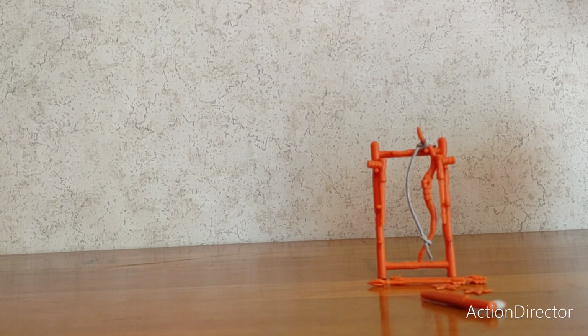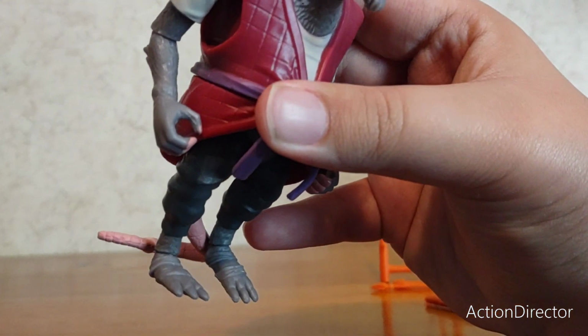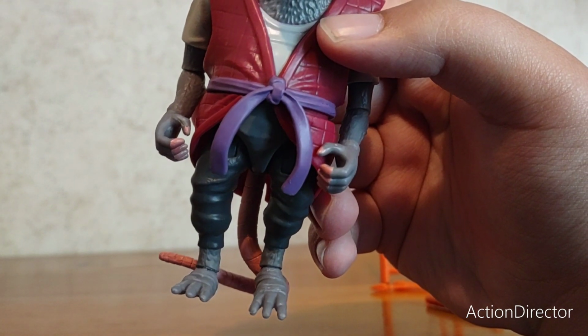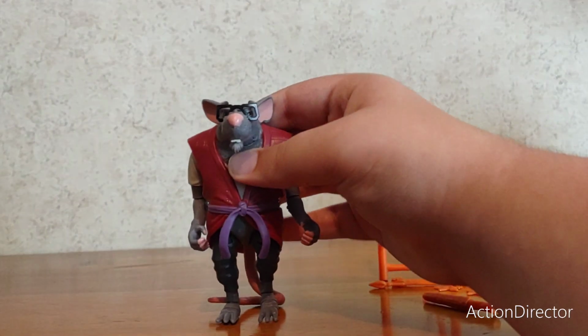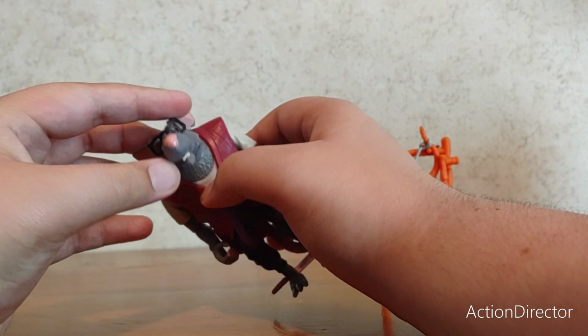A couple of areas where there's some paint errors. Not anything that's colored incorrectly, it's just like a splotch on his hand. I think some of the paint is starting to rub off, maybe, on his hand. He's got some gray blotches on the back of his sleeve. They are there, trust me. My camera's being dumb. But overall, most of the figure is still very top quality.